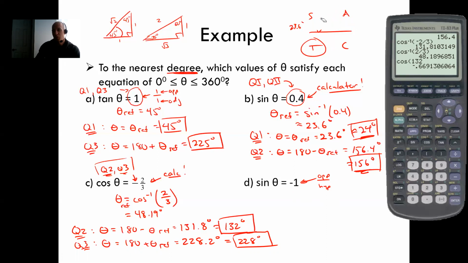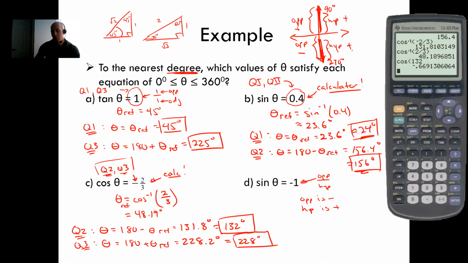So what we want to do is go up to our little Cartesian coordinate system, and think about where the ratio of opposite over hypotenuse is equal to negative 1. Or, in other words, the opposite is negative and the hypotenuse is positive. The hypotenuse is positive everywhere, but where are they the same length? One of the options is when it's pointing straight up at 90 degrees. Then the opposite is positive and the hypotenuse is positive, and that's not what we're looking for. When it's pointing downward at 270, we've got the opposite being negative, and of course by definition the hypotenuse is still positive.